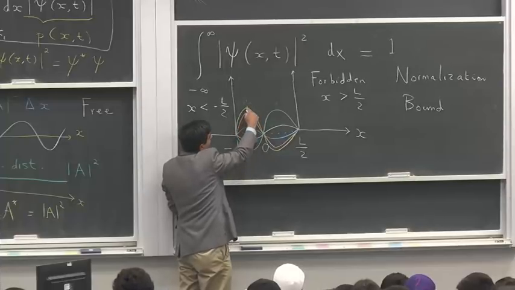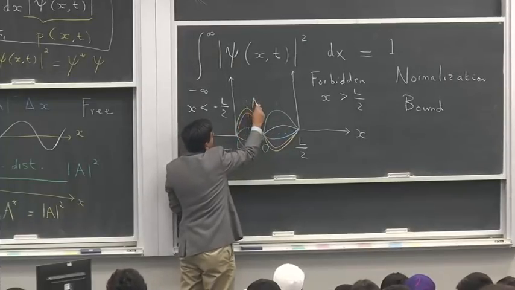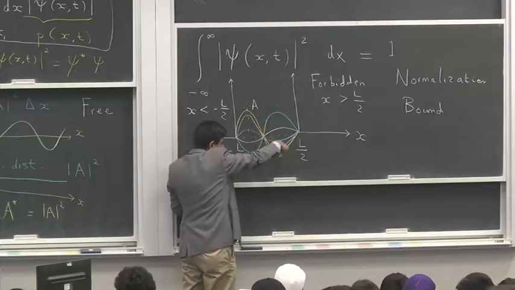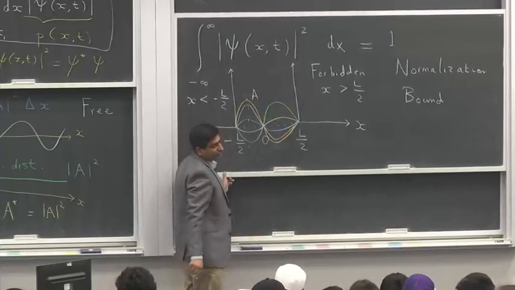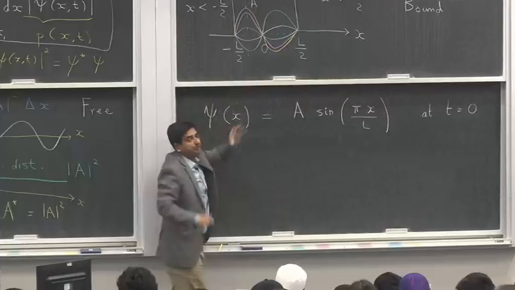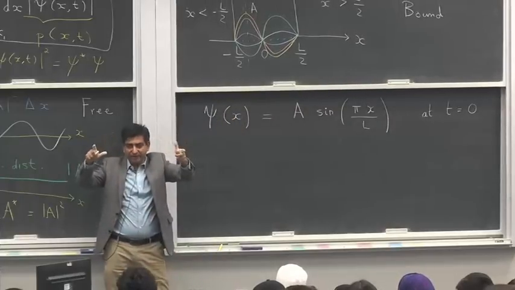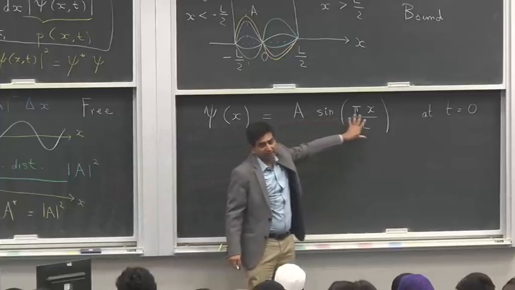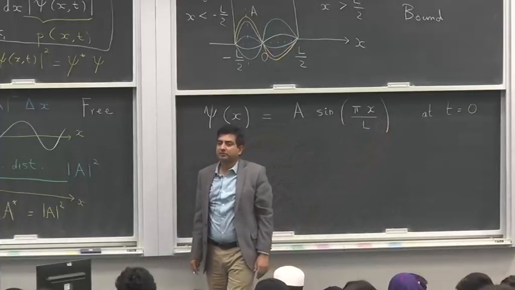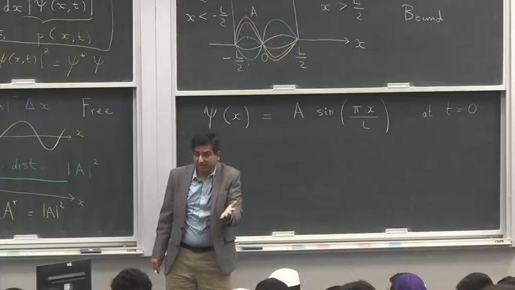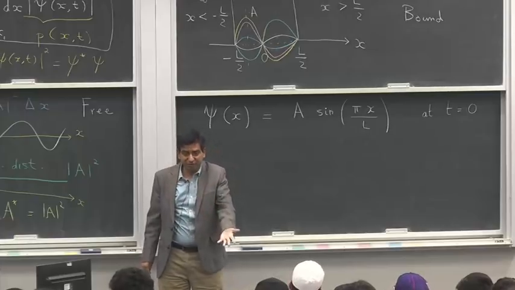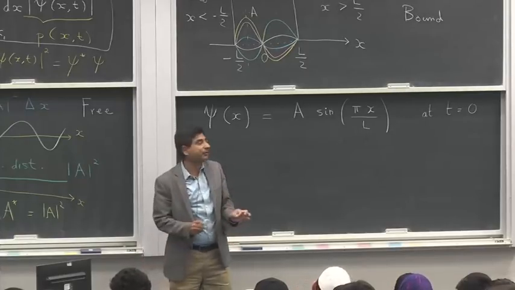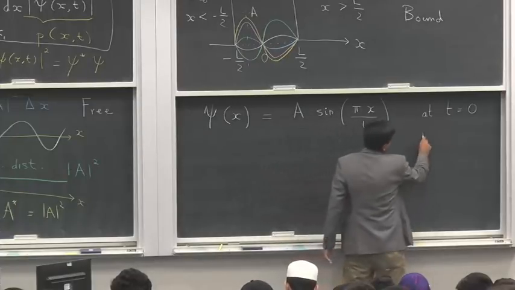So I'm drawing the wave function when it assumes a sine wave. It starts from 0, goes to a maximum value a, then comes down to 0, goes to a minimum value minus a, and then goes to 0. So this is a snapshot of the wave function at some time, and it's real. There's no complex number here. The wave function can be real, it can be complex, it can be imaginary. This is an example of a real wave function.